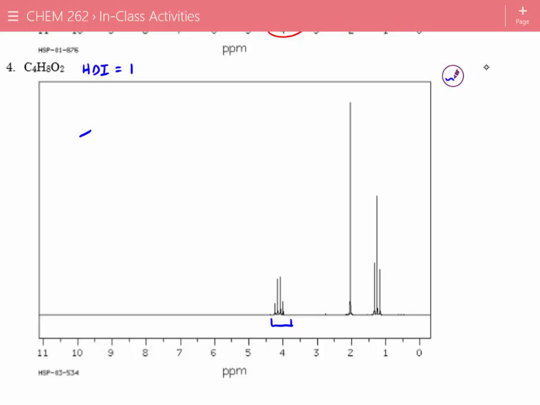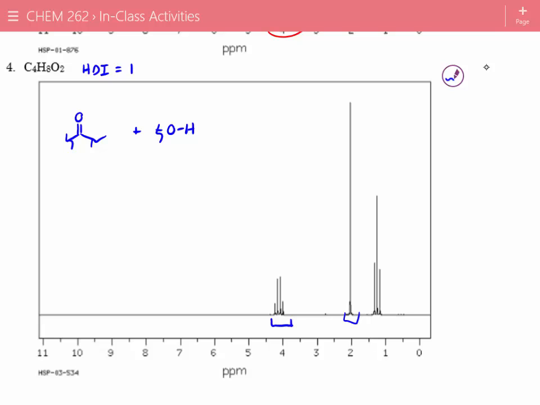So let's go through and try to figure out what this molecule is. One option would be to have some sort of carboxylic acid group in there. But if we had a carboxylic acid group, we would expect a peak from about 10 to 12 ppm. So we know it's probably not going to be some sort of carboxylic acid. Another option is that maybe we've got some sort of carbonyl group plus some sort of alcohol in there. In this case, that could be the case, although we don't really see a broad singlet, which is indicative of an alcohol. We do have a singlet over here.